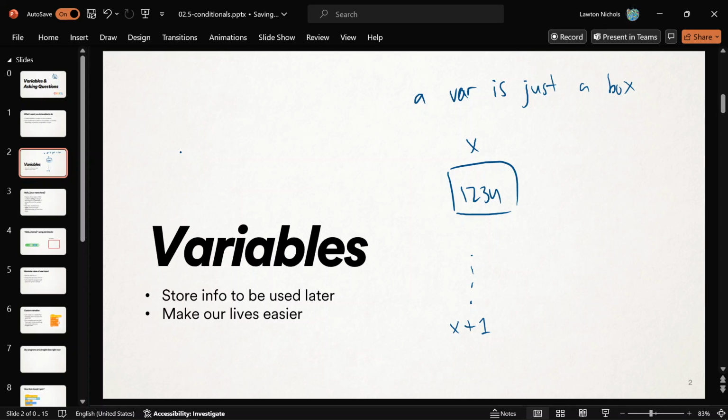A big thing we're going to start with is getting input from a user in our program. We can ask the user to type something, like tell me your name, or tell me your favorite number, and that will go into its own special variable in Scratch. We need that to do cool stuff, like taking whatever their favorite number is in the input variable times 2 or something. So we can do cool things with the values that we save for later.